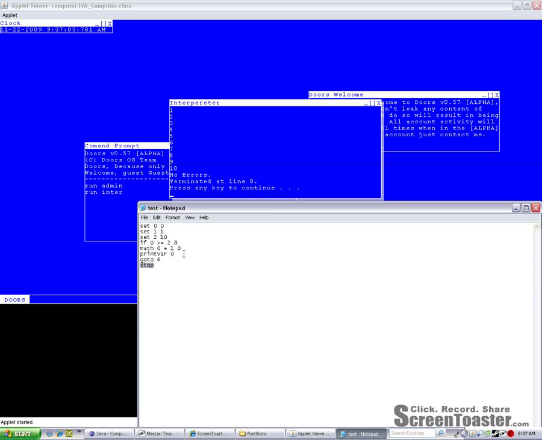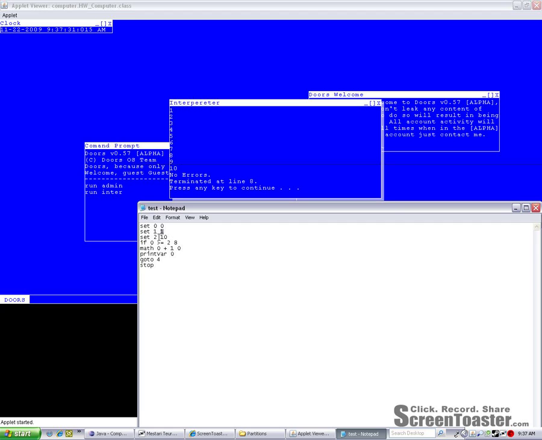Right here, what I have here is a weird system. I may do some other stuff with it. So right here, I am setting a variable at index 0 to the number 0. Right here, I'm setting a variable at index 1 to the number 1. Actually, never mind, I lied about that.